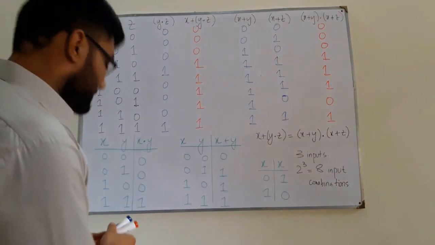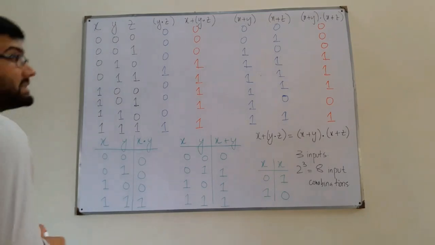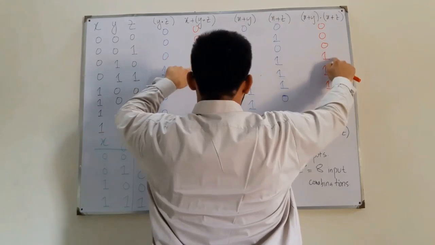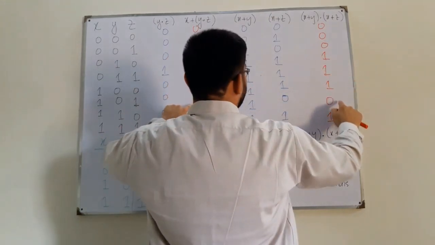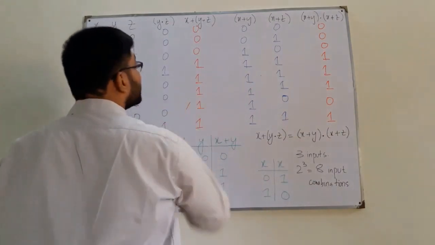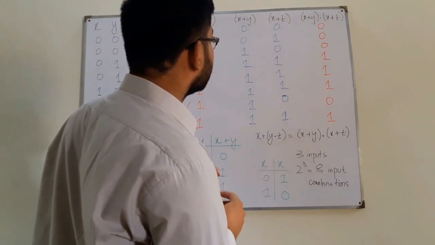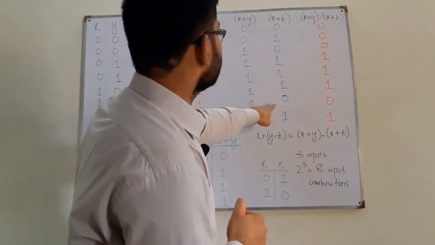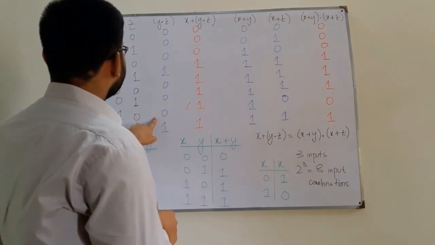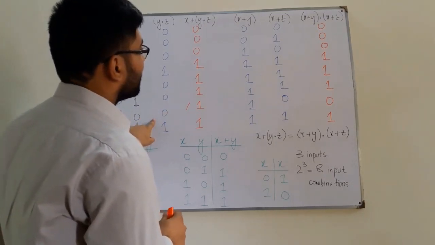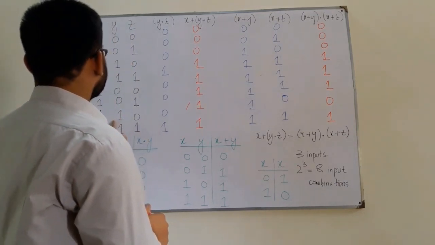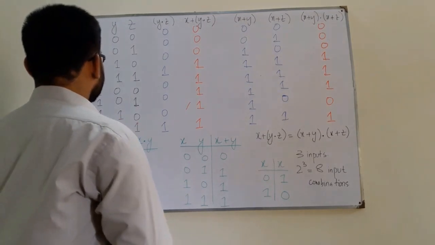Again, now let us check whether the left hand side and the right hand side are equal or not. So 0 0 0 0 0 0 1 1 1 1 1 1 1 and 0 we have over here, and then 1 1, which makes a problem. In the seventh we have a problem. So 1 AND 0 is a 0. Over here this is x OR with y AND z. 1 OR 0 is 1. And y AND z, here I have a mistake. y AND z over here is a zero.